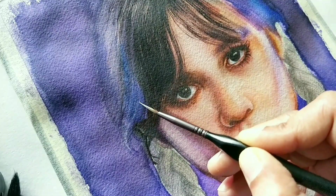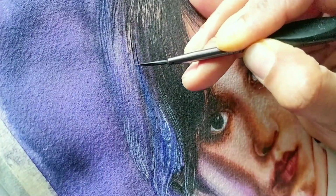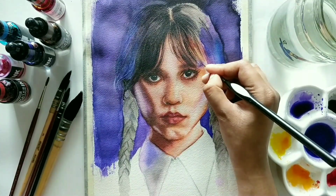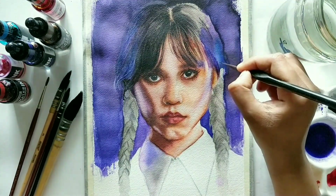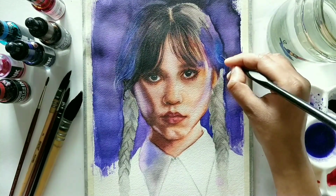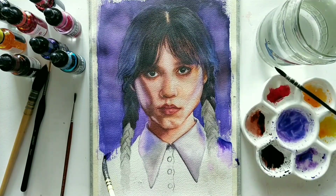I am using a miniature rigger brush to make the hair more elastic, giving black color, as well as using titanium white watercolor to make highlights, and then giving violet and purple color. I love how vibrant and rich the colors are, but be warned, since these are watercolors, they can be reactivated with water. For light over cloth, giving aquamarine mixed with indigo and neon pink color.